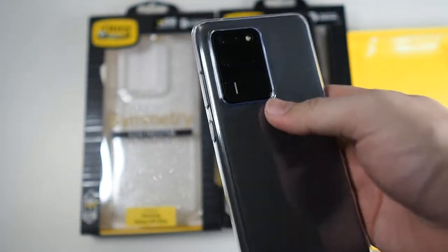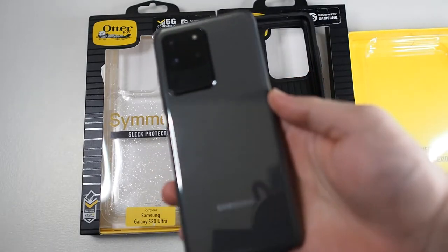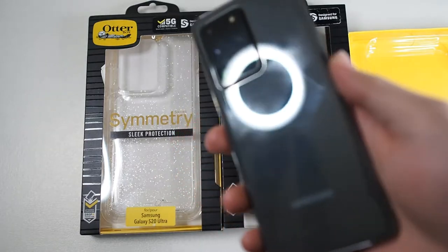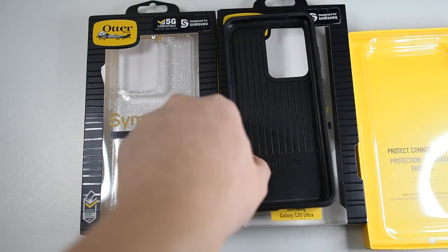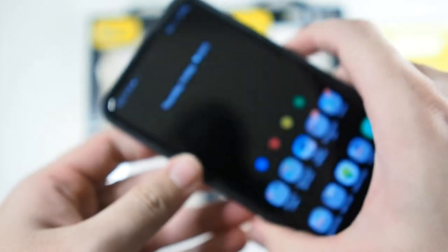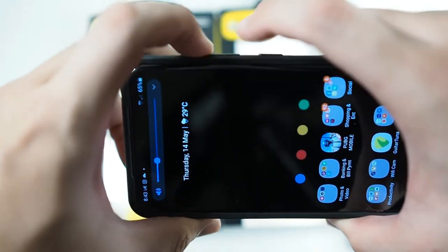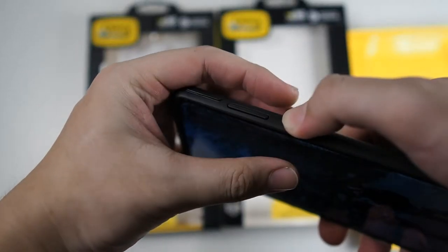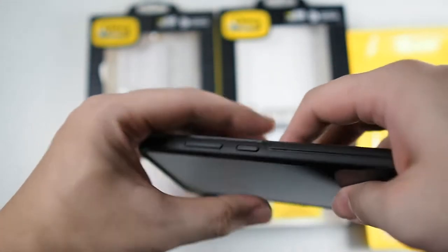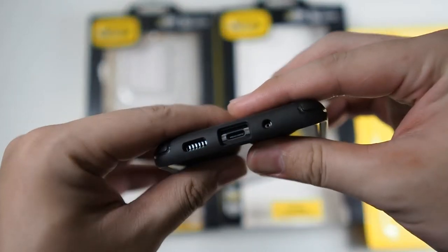Right now I have the original Samsung clear case — they came in a box, so I'll be removing that. I've got my S20 Ultra in grey colour, which takes up a lot of fingerprints. I wish they went with matte glass. Okay, let's fit the phone in this case — I like to go in bottom side first. Very easy to install. Let's check the volume buttons — very responsive, with a very nice click to them. Let's check the power button — very responsive. Let's take a look at the cutouts — they are spot on, very precise.